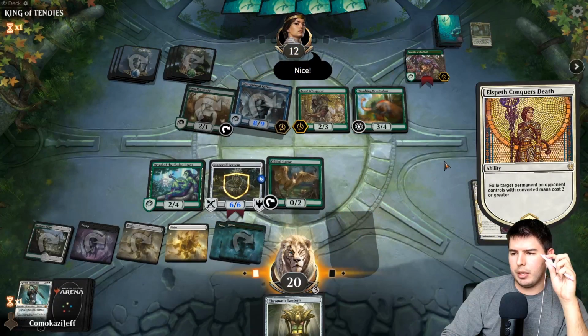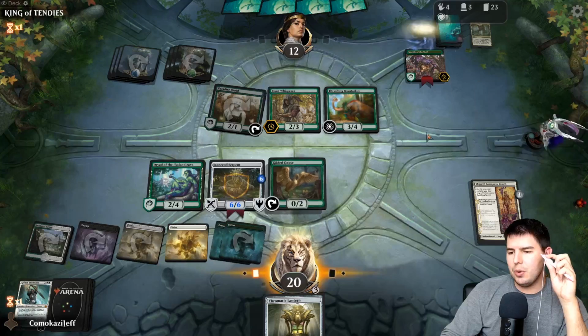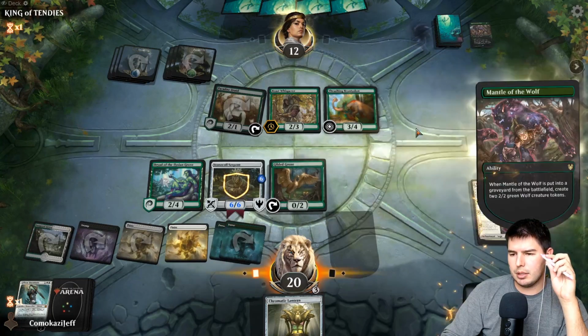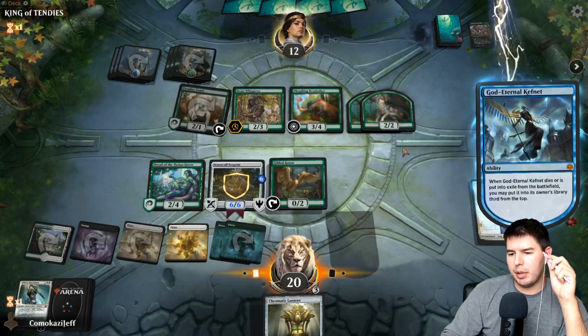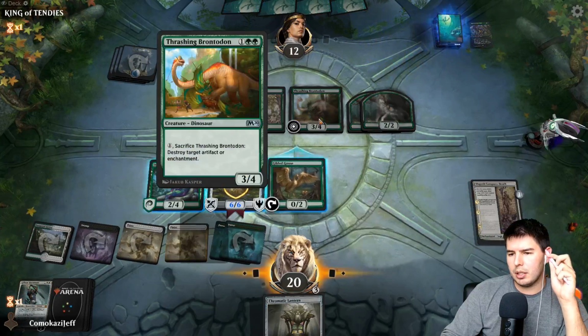Yeah, we get the Kefnet. They get 2 bodies. And now I think we just play it slow.